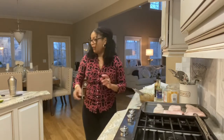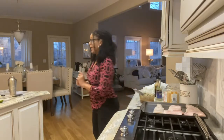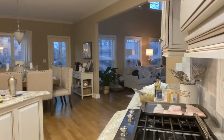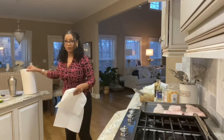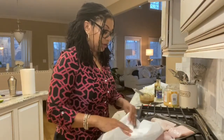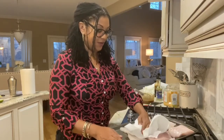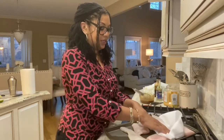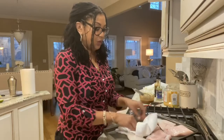All right, so my fish, I cleaned it off and set it in here, but what I should have done is pat it dry. So let me get a napkin and pat it dry because I don't want it like this. Okay, so we're gonna just pat it dry because the water is all down in the bottom of our pan, and that's not good. Not good at all. So let's get all this extra water out, and then we'll coat the fish.